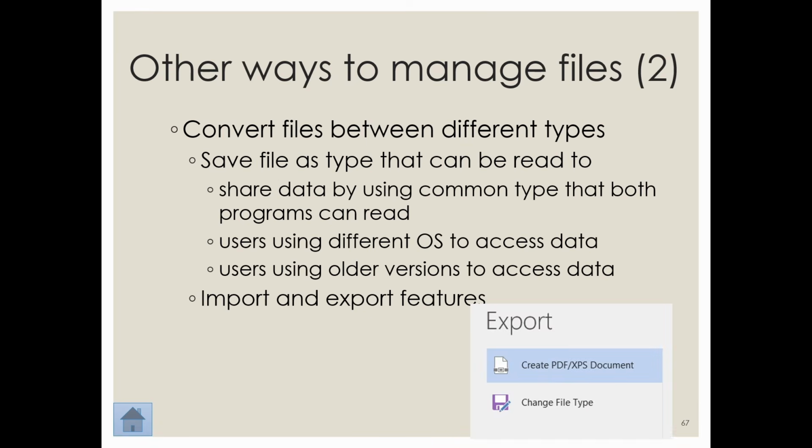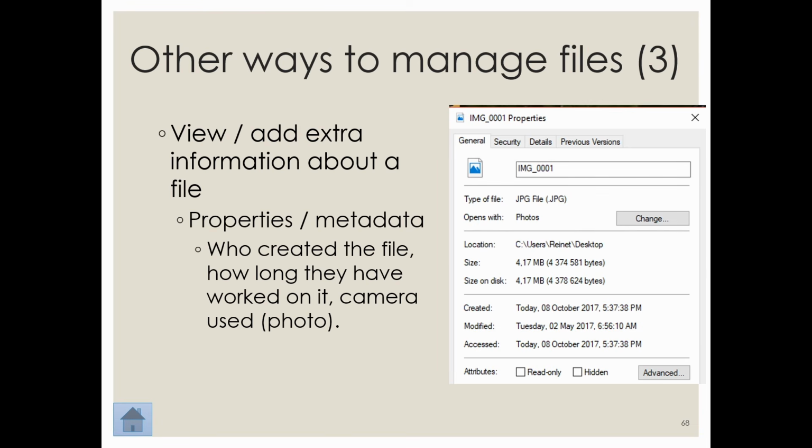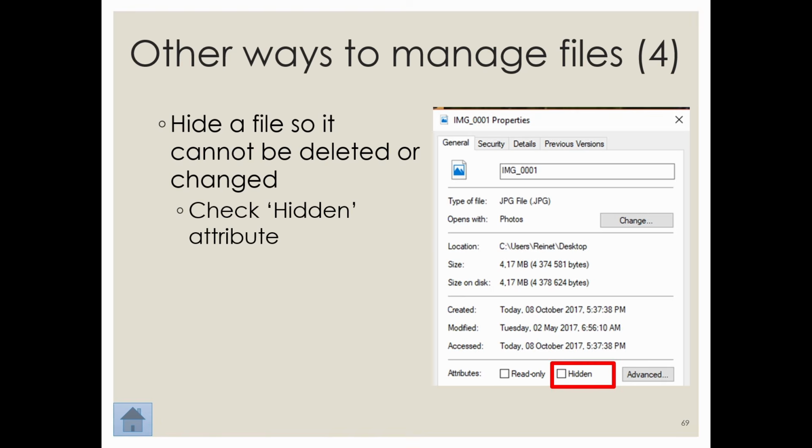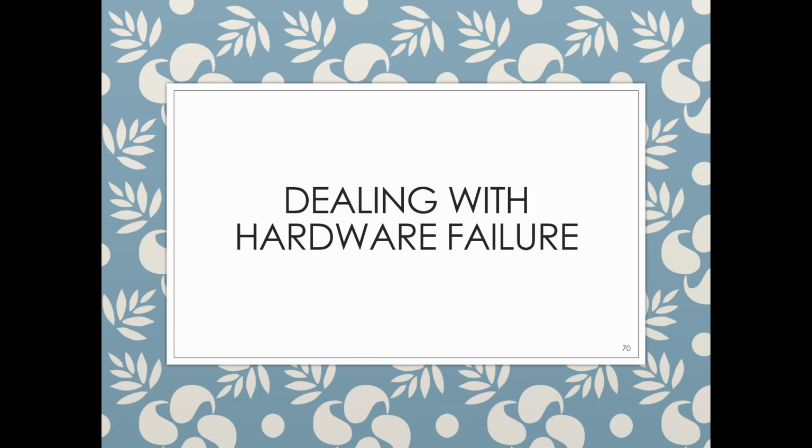So they just go through a number of other ways. We know these screens, the properties, the metadata. I just want to touch on this here. Can you see here? Properties and metadata. So if they ask you for the metadata, you go into the properties. If they ask you for the properties, you go into the properties. Just understand what they are asking of you. That's what you need to know. Okay, and then there's our attributes, and then this one, dealing with hardware failure.